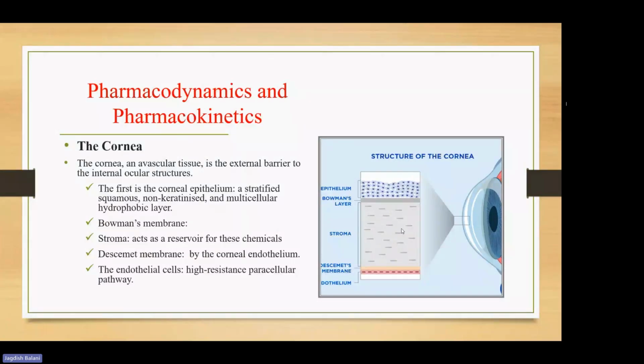Some of the chemicals which travel from the tear film to the cornea may get dissolved in this part of the cornea, may remain for a longer period, and sometimes create a toxic response. After that is the Descemet membrane, a limiting basement membrane, which is a thin layer. The last layer is the endothelial layer, which offers high resistance to the paracellular pathway. So this is the second barrier, I would say, among the morphological barriers, which affect the pharmacokinetics or pharmacodynamics of the ocular system.